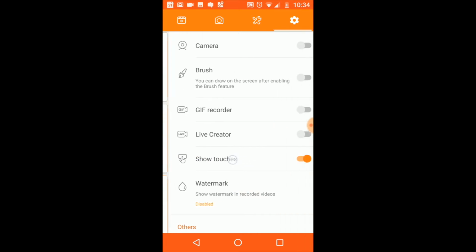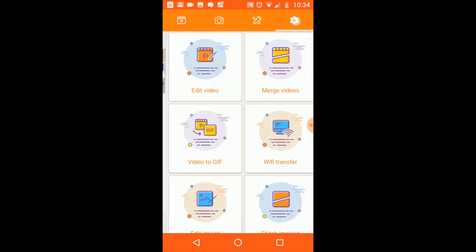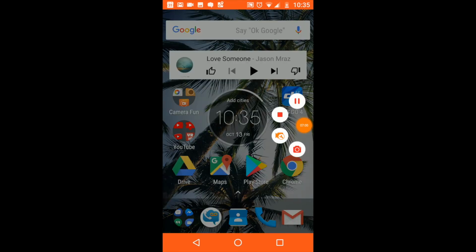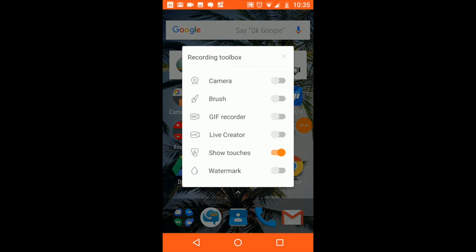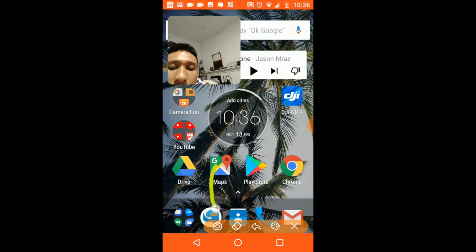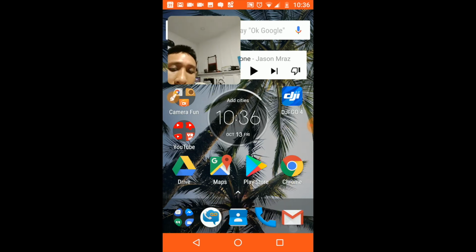And then obviously show touches, which I'm showing right now. I will warn you though, if you're recording and you accidentally shut the screen off, it will end the recording right away. So let's just get out of the screen. Once you start recording, this is the setting button here that I'm pushing. Anytime you click that, you can turn on either of the features, such as the camera or the screen. This camera button pretty much does a screenshot. This erases stuff, let me demonstrate. And then undo. This here is the color palette, and this is to get out of it.